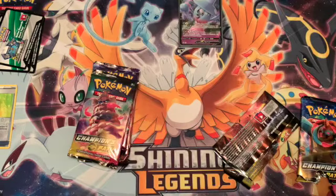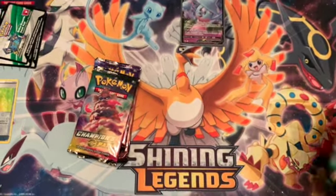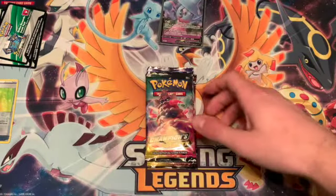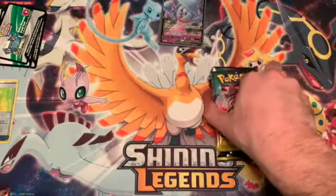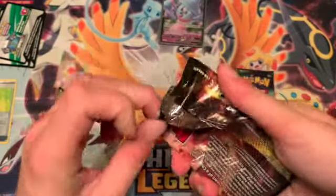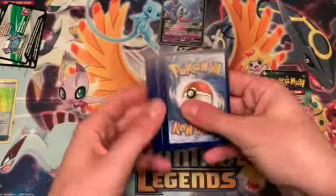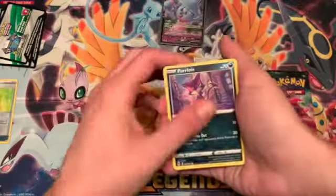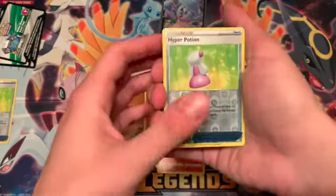I got lucky on the last scam where they were kind and left stuff in it, but this is just depressing - absolute garbage. The best you can really get I guess is the $25 Hatterene box which is kind of a markdown. The scalping going on right now is freaking blasphemy. Thanks marketplace - thank you people for being that greedy as to take away the pleasure of people buying this. That's why you go on the warehouse - to find affordable cards, especially for people trying to get into the hobby.